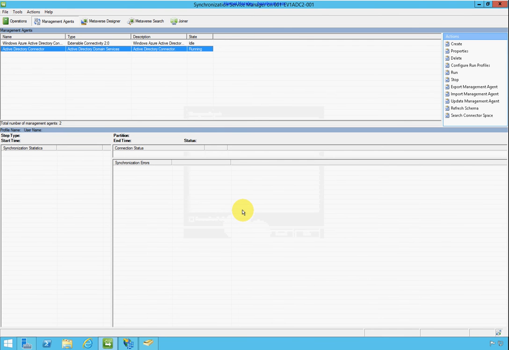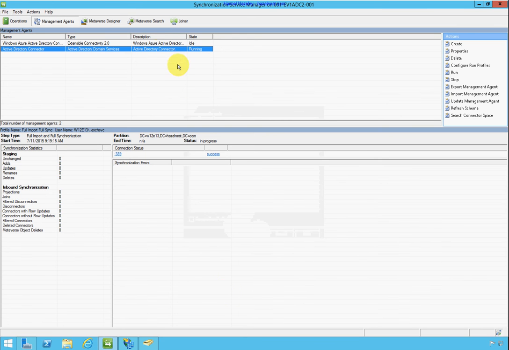So this is not recommended if you have a large organization with thousands of users. Mine is pretty small. It takes less than a minute to do all that, and it should be back here. Well, it's trying to prove me wrong. It's taking more than a minute. You can see the numbers changing. Let's tell you that everything is working.